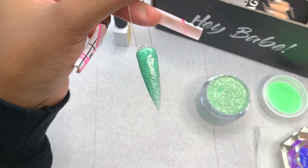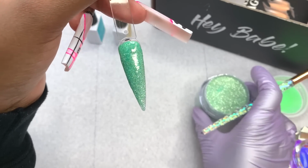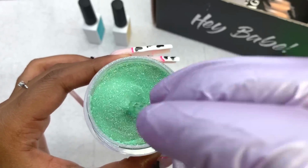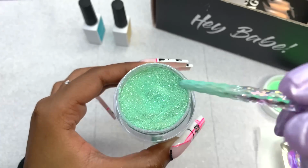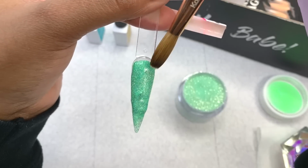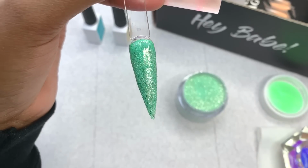Usually it comes with maybe 2 poly gels or one or 2 gel polishes. It comes with some nail art decor or maybe some stickers or charms, but it didn't come with any of that, just gel polish, press-ons. Well, I guess the press-ons kind of take the place of the nail art, but honestly I wasn't really feeling the press-on nails. Originally I wasn't really a fan of the press-on launch, but that is just my opinion on it. So yeah, I will not be using those whatsoever. I will be adding that to the pile for my giveaway.